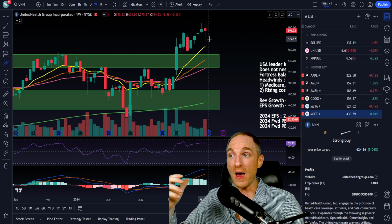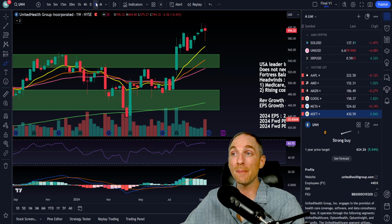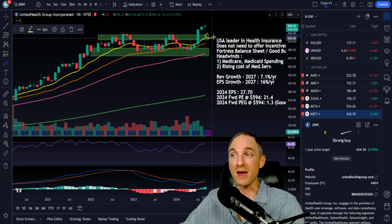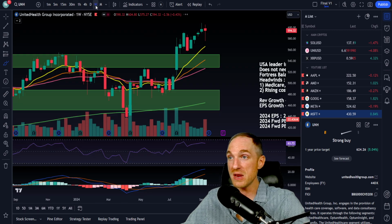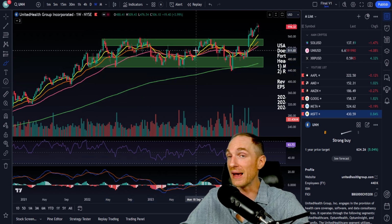However, if healthcare goes into a little bit more extended consolidation, or maybe we get some more recessionary headlines, and the company somehow makes its way back into 560, 550 for the retest of this range, that will be such an amazing company here, guys, for a beautiful little swing trade. But in terms of a long-term investment, guys, in my opinion, there's never really a bad time to be buying into UNH. Obviously, this period of consolidation was probably the best time to do it.